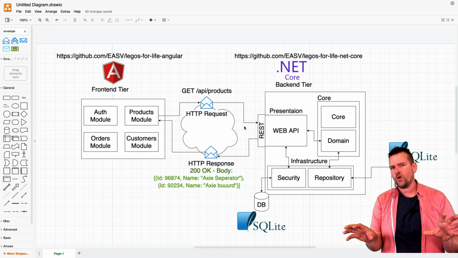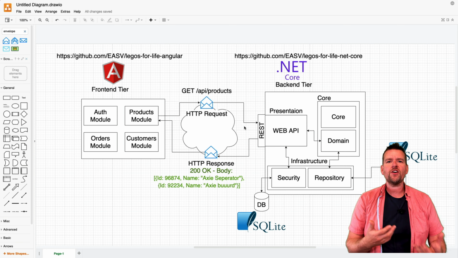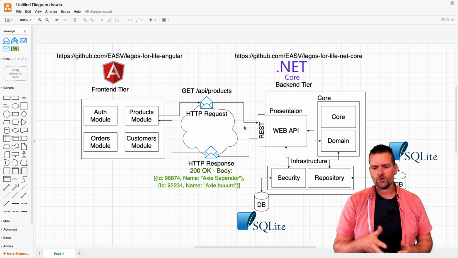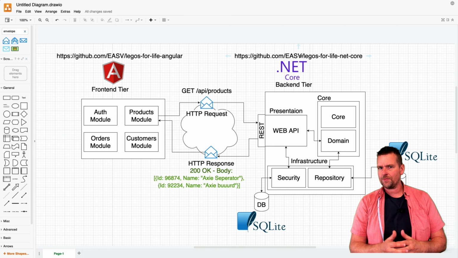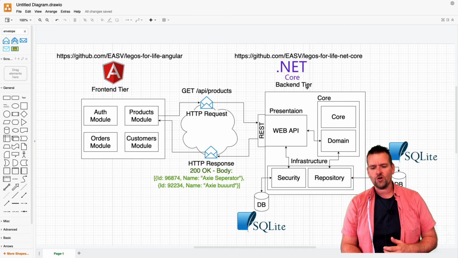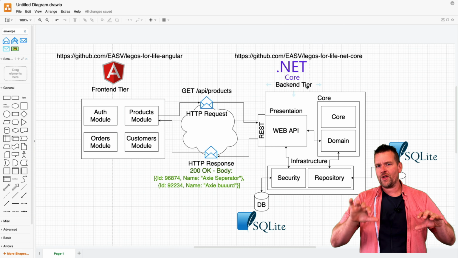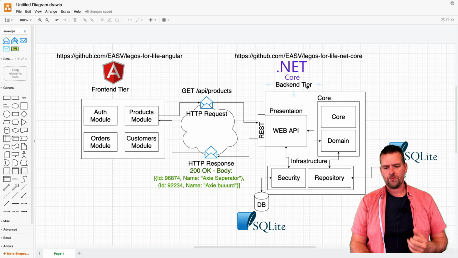I split them into two different ones because I want to later on remove Angular and maybe add some other web UI like React or Vue to show you how you can also talk to the .NET Core backend. And later I might even switch this with a Nest application or something and show you how Angular could talk with Nest instead of using .NET Core. So I'm keeping them separate, so we have the backend tier and the frontend tier in completely different GitHub repositories.